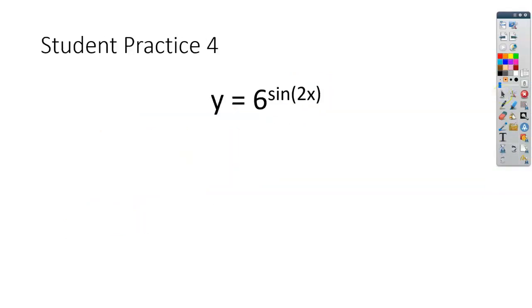All right, you guys go ahead and give this one a try. This is actually a double chain rule. It's an eggshell, yolk, egg white problem. It's a double chain rule. See if you guys can figure it out. Pause the video, and when you unpause it, you'll see the solution.